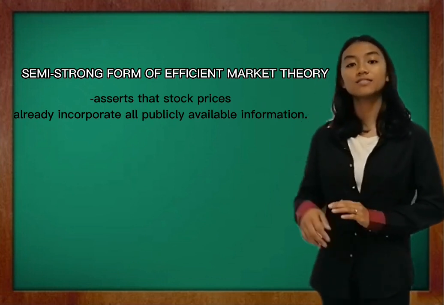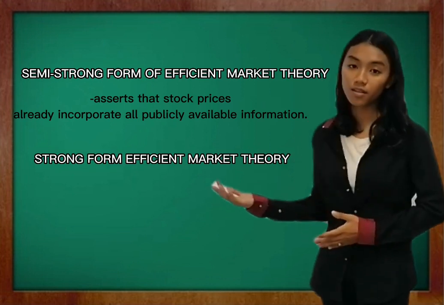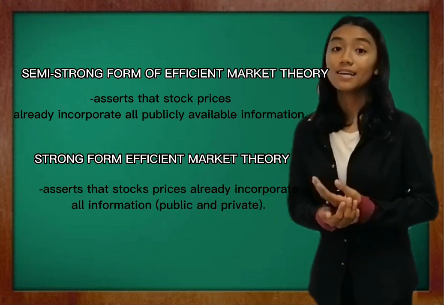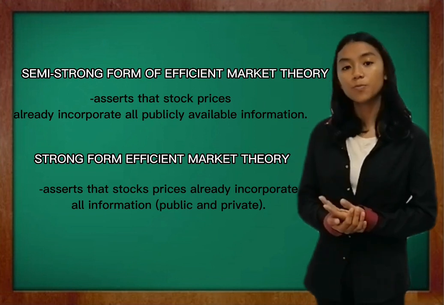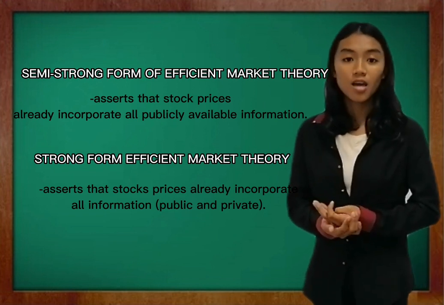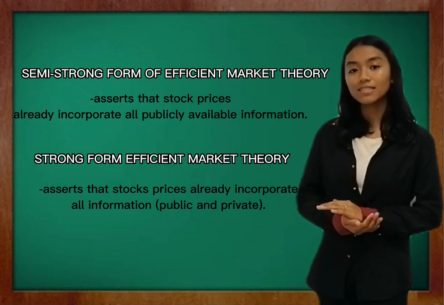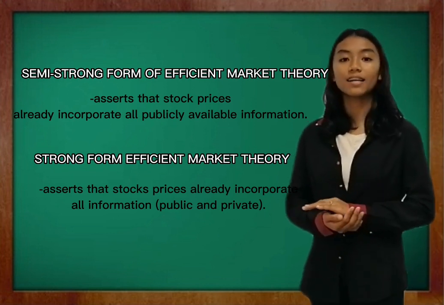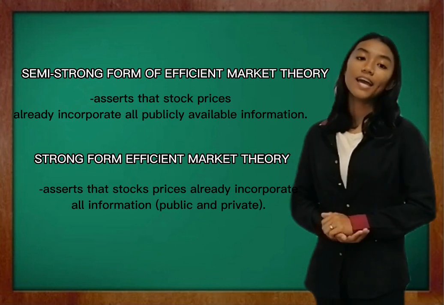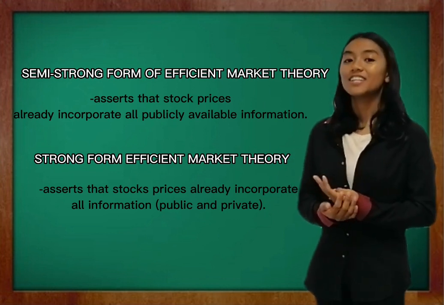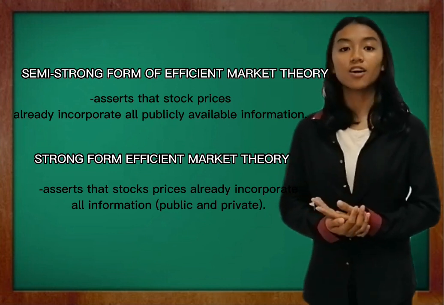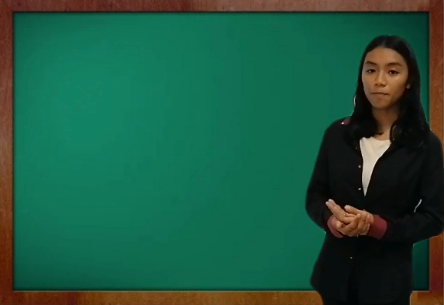And we have here the strong form of efficient market theory. It asserts that stock prices already incorporate all information, magiging publiko o pribado. Ito ay ang mga presyo ng stock na isinasama na ng lahat ng impormasyon. Then, these are the definition of terms that we encounter when we go beyond our topic.